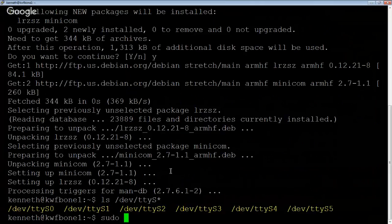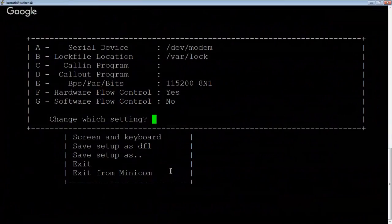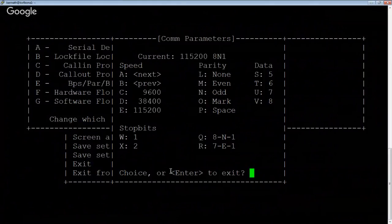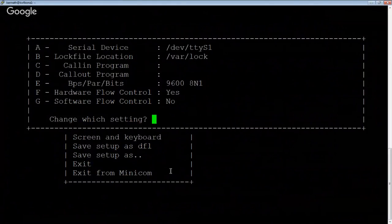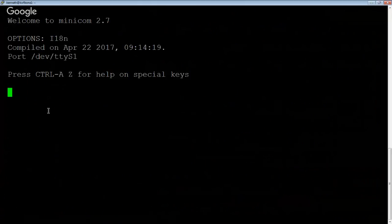So in theory, if I talk to Minicom, cannot open /dev/modem. All right. Let's forget that. So we want to say that our serial device is going to be /dev/ttyS1. I'd rather my default be 9600 baud. We don't need any sort of flow control. The main thing is that when I want to edit field A, I type A, it pops up here, and I can say S1. I want the serial port set right, the baud rate right, and no flow control. We will save that as the default and exit. All right. So right now we're in a serial console on the BeagleBone, which is conceivably on port 1.